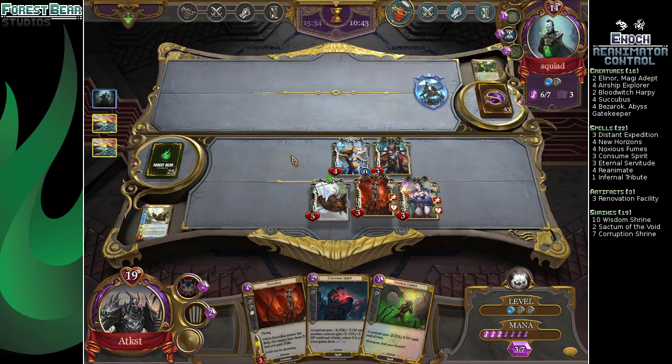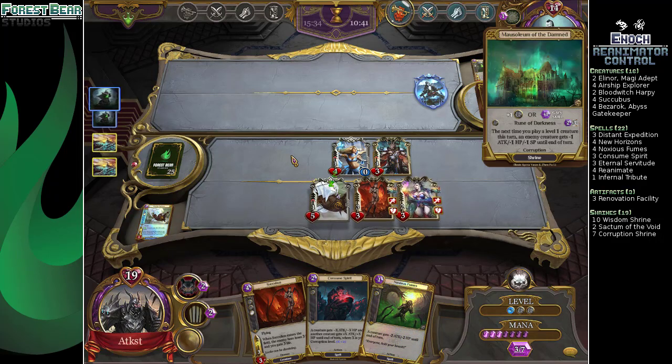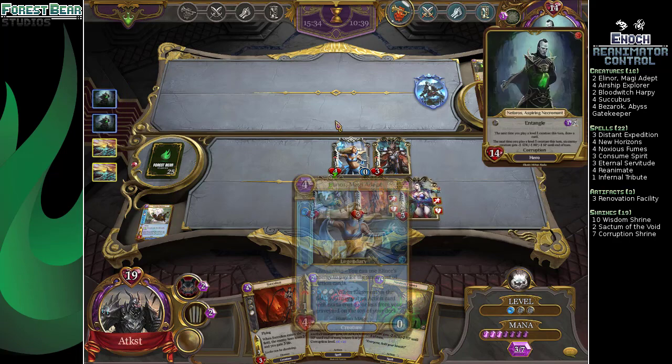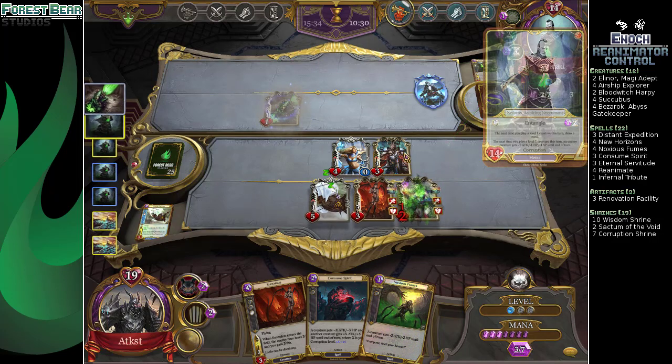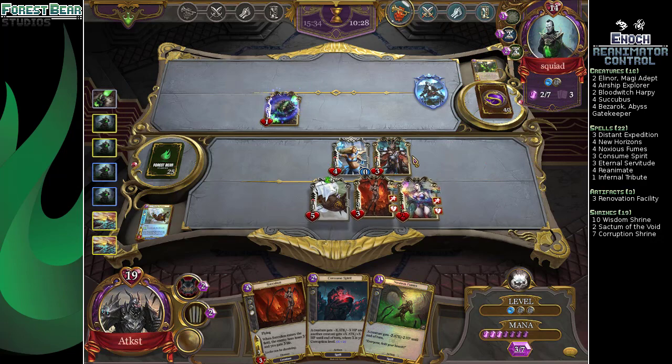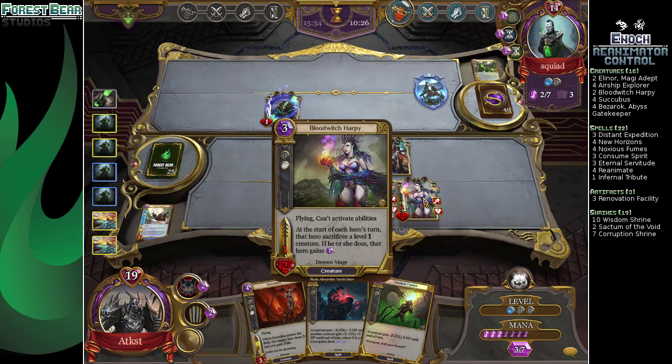Ancient Ruins! It's getting quite a bit of... Ooh, Mausoleum. Because it's going to get quite a bit of value out of that. Entangle? Is that what he's planning? Oh, he's thinking what to shrink. Oh. But do you have the Noxious Fumes again?